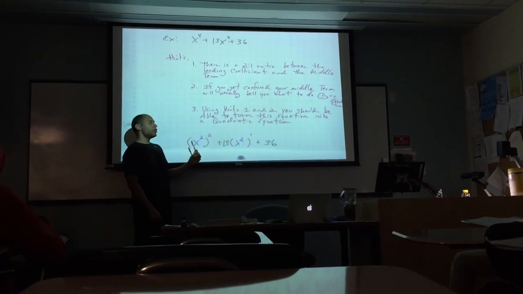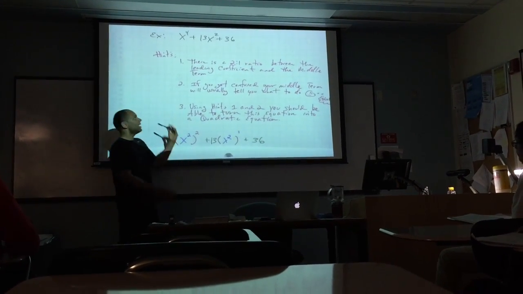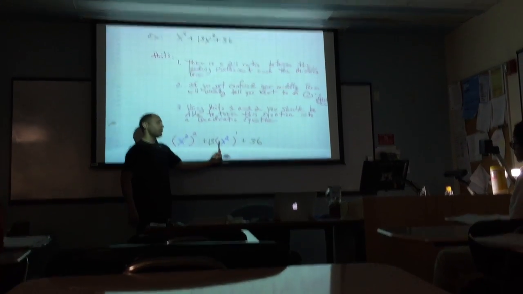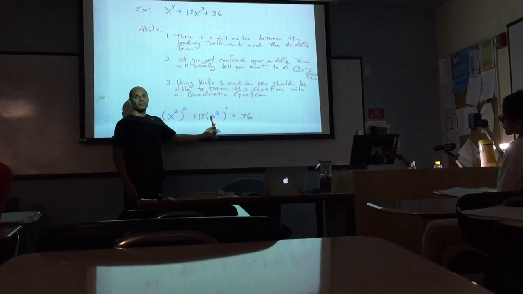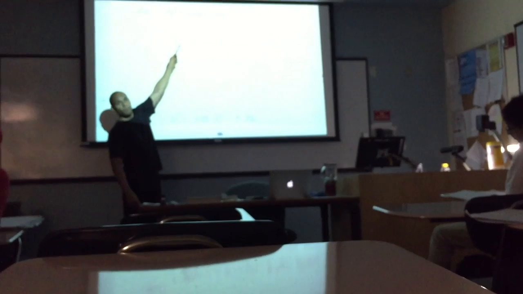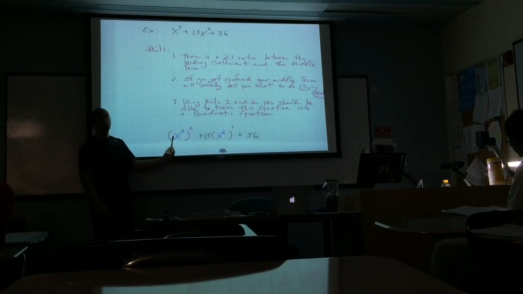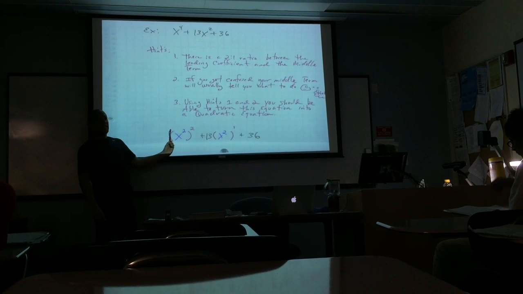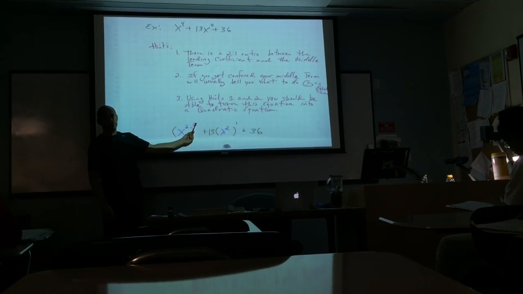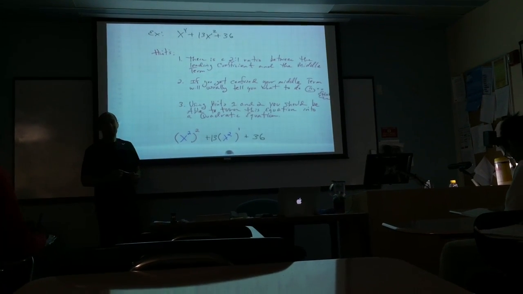Because you didn't know how to start this, right? We didn't really know how to begin. So how do I start this whole process? Well, look at the middle term. Here's my middle term. The middle term is x to the what? 2nd. So I'm just going to take that middle term, move it to the front here, which is x to the 2nd, and then I'm going to raise it to the 2nd power. That's really the hardest part of this.